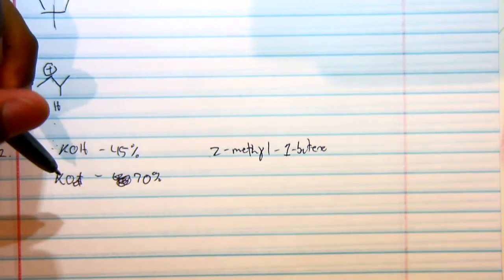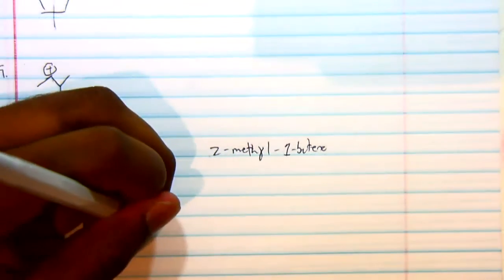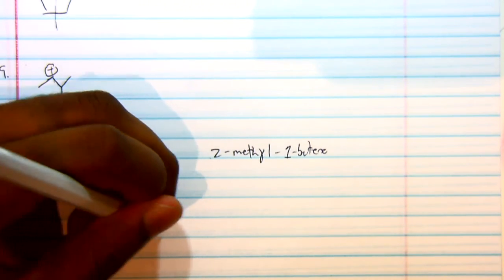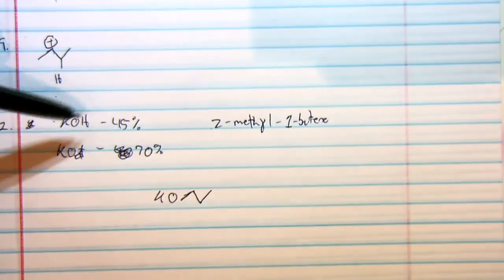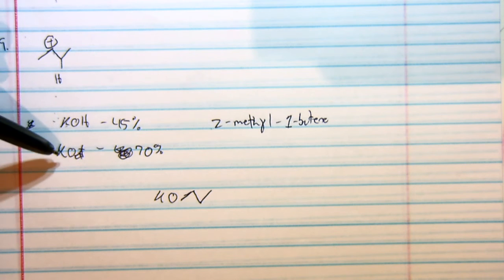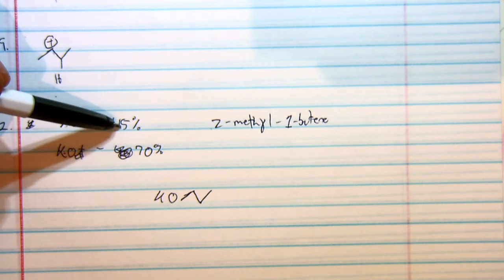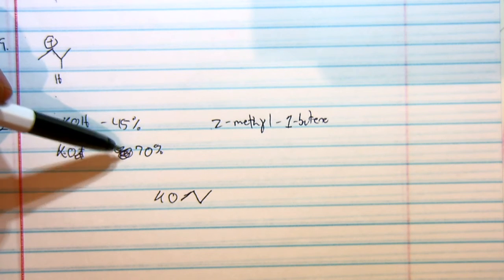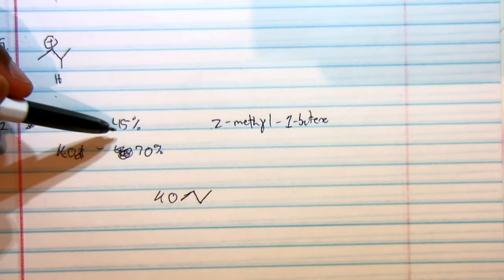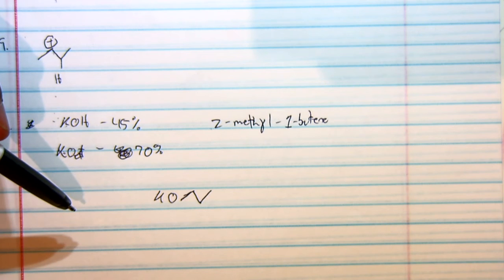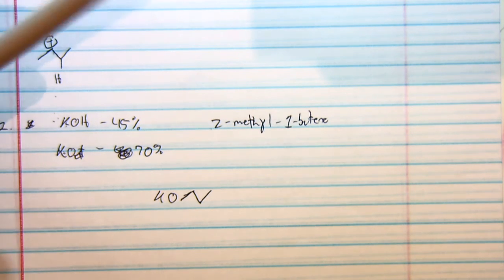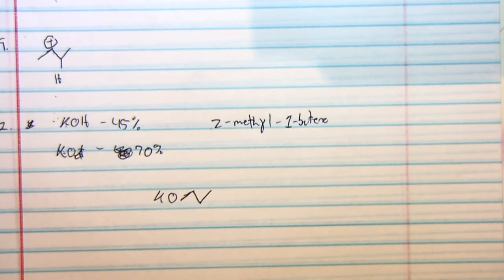And then what about potassium propoxide? So that's just this KO, and then 1, 2, 3. Is this bulkier than KOH? Is it bulkier than this one? No, right? So do you think it'd produce more than these guys or in between? Yeah, so it'd be in between, which is just asking you in a long way between 45% and 75%, or 70%. Does that make sense? They're just kind of trying to bog you down with words.